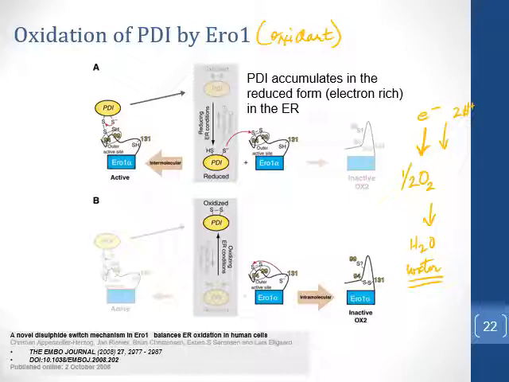Now, you might say, well, we can't keep doing this, but the amount of water we're forming here as a result of this reaction is minuscule compared to the total amount of water in the body. So it turns out that we're going to take electrons, we're going to move them from the sulfhydryl groups over to PDI, from PDI to ERO1, from ERO1 to oxygen, where we create water. So this is the mechanism. This is all taking place in the ER. This is the mechanism in the ER for forming these disulfide bonds.